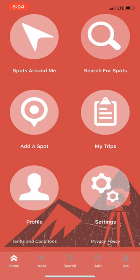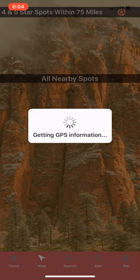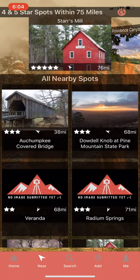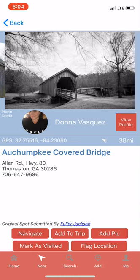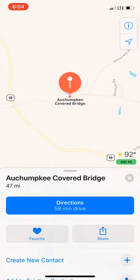First, I'm going to show you: if you're around the area that you want to shoot and you just want to find spots nearby, you just click on 'Spots Around Me' at the top left, and it's going to show you four and five star spots within 75 miles. Say you want to go see a covered bridge that's showing up — you just click on whatever it is you want to go see, and it'll show you the person that posted and recommended that spot, as well as their profile and their photo. You can also scroll through and see other photos that other people have taken. If you want to go see that bridge today, you just click 'Navigate' — it takes you right into Maps and gives you directions and how long it's going to take you to get there. Super convenient.